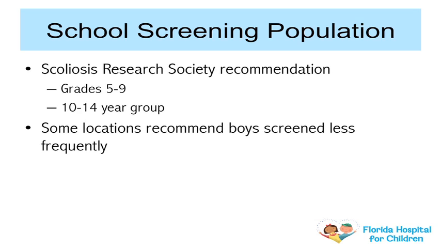The recommendation from the Scoliosis Research Society is that children in grades 5 through 9 should be screened, especially those children from the 10 to 14 age group. And because girls are more likely to have scoliosis than boys, perhaps the boys should be screened less frequently than the girls.